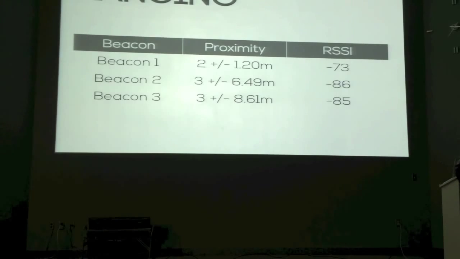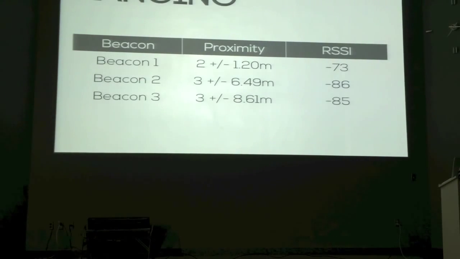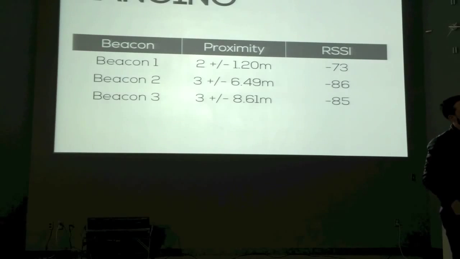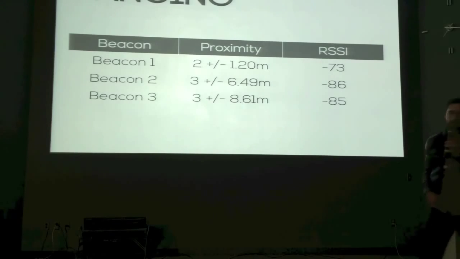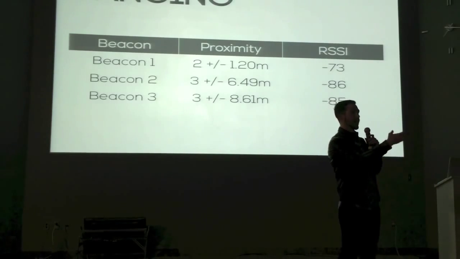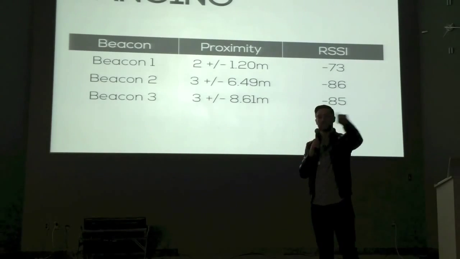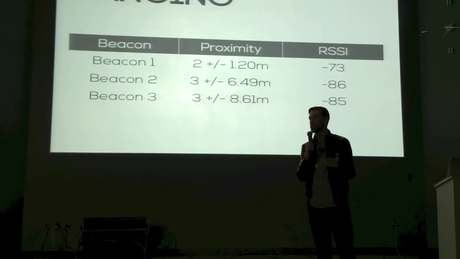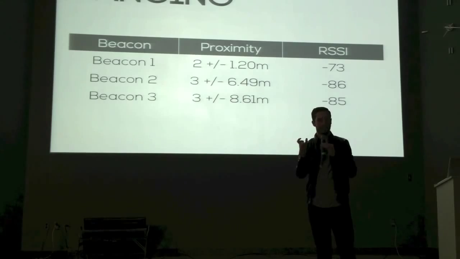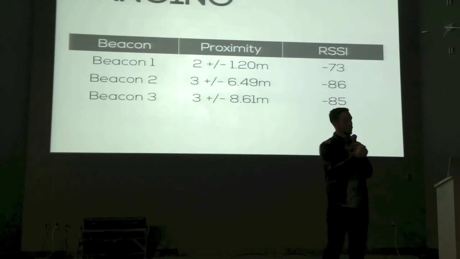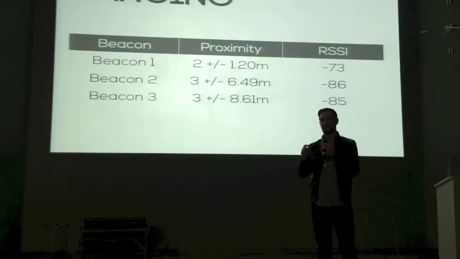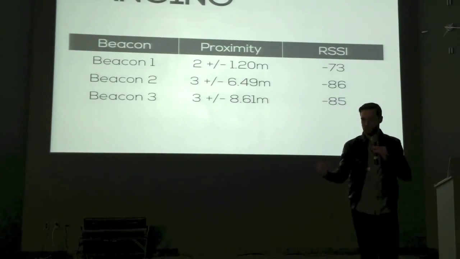Yeah? How reliable is the proximity detection when you have overlapping ranges of beacons? It seems that from a hardware perspective there are other variables besides the distance to the beacon, like the orientation of the antennas, for instance, or reflections in the room. Are there instances where the wrong beacon is declared the closest one? Absolutely. Anytime you start getting beacons close together, interesting things like that happen. And it's because different materials in the room can reflect the Bluetooth signal in different ways. So that proximity value isn't entirely accurate. At the end of the day, it's still a more accurate form of determining a person's location inside than ever before, but it's still not a one-to-one tracking feature.